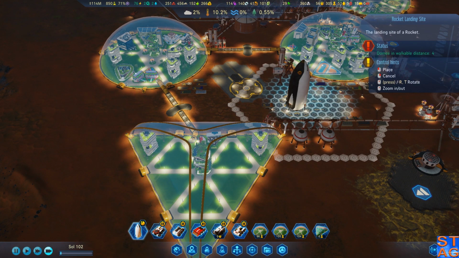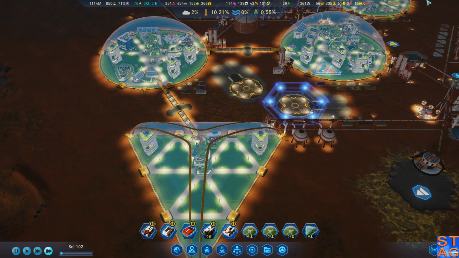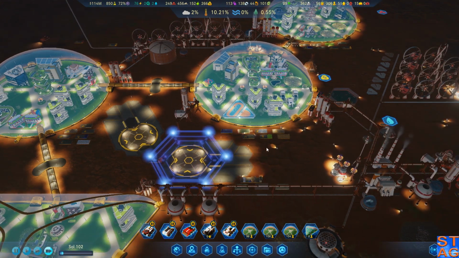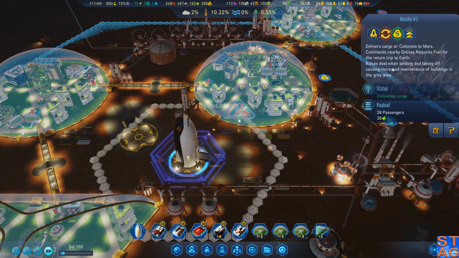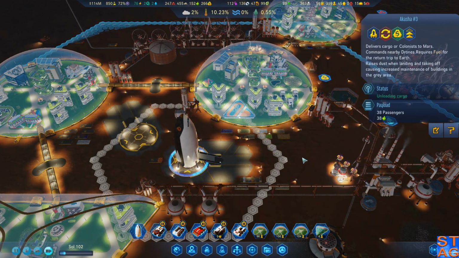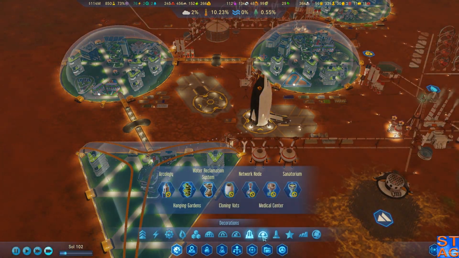The rocket's already here because I did research plasma rockets previously. This is very helpful because I'm actually going to export some stuff back. I've got very little money right now, and if any events need us to have some cash on hand, I want to have that ready. Okay, buddy, get off. This dome doesn't have a lot of gerbs right now.